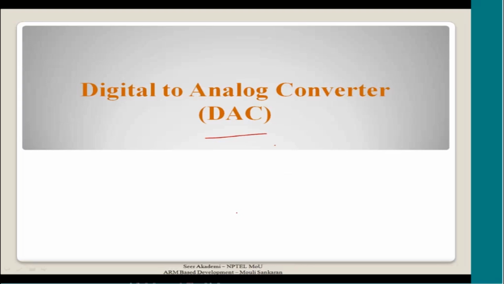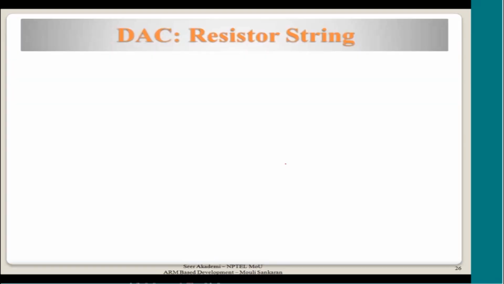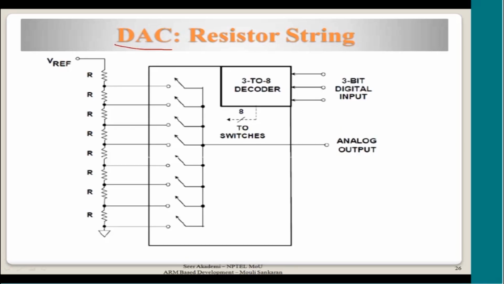Now let us quickly look at the DAC before we conclude the discussion. So normally digital to analog conversion is similar to what we saw in the flash ADC. What is happening is there is a reference voltage. We want to convert a digital input to something analog. So the operation of these switches is based on the bit pattern. That is what is controlling the switches.